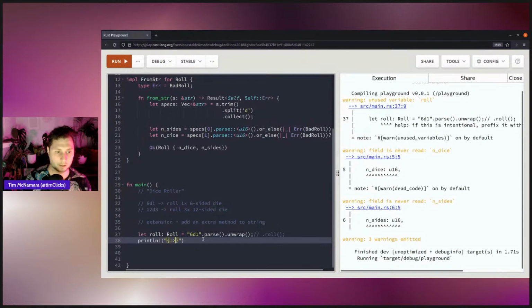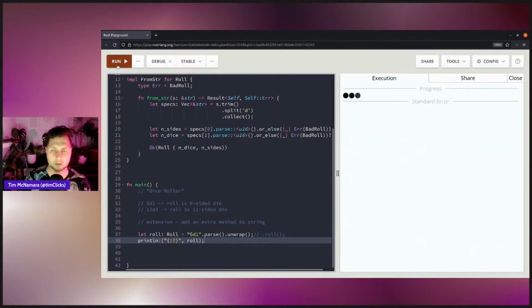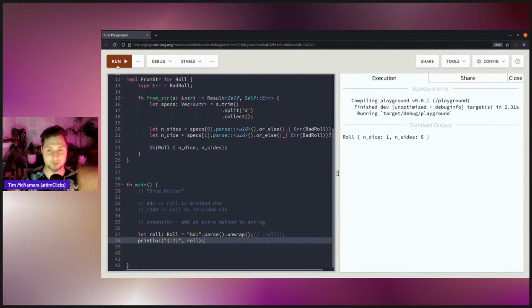And to ask Rust to print the debug method, we add this colon and question mark. It's a formatting operation word. Again, not a computer science class, much more of a Rust class. So one die and 6 sides.